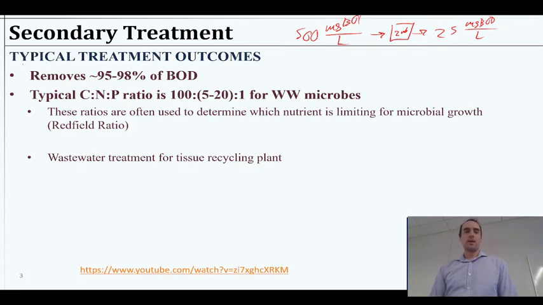So this is an important concept in several fields, particularly microbiological related. The CNP ratio: typically bacteria will need about 100 times more carbon than they need phosphorus. So you could say phosphorus is limiting if they have a whole bunch of carbon but absolutely no phosphorus. Or maybe carbon is limiting, right? So in our municipal wastewater, typically there's lots of carbon and lots of phosphorus and nitrogen, and then the BOD is the remaining carbon. This is, by the way, used in, let's say, oceanography and things like that.